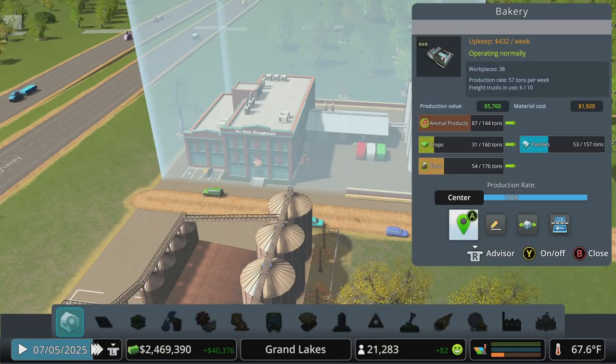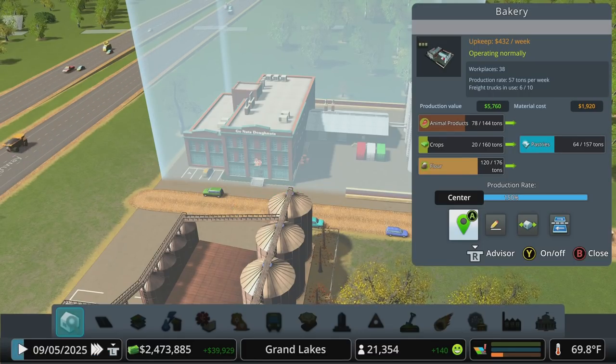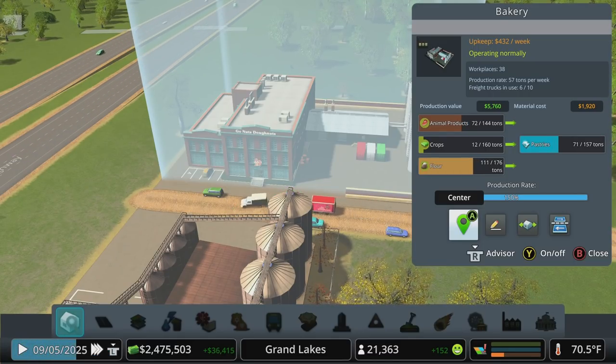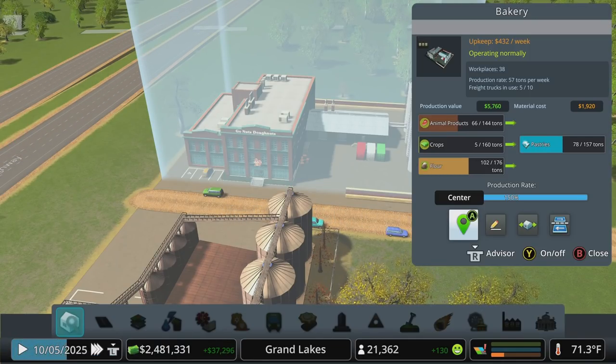And we can kind of see where we're at production-wise. We need more crops right now, but it might just be in between deliveries. And now we've got a ton of flour. So you've got to come in here and look at it every once in a while and see what are we low on. Hopefully that was a crop delivery that just came in, or they were picking up goods.